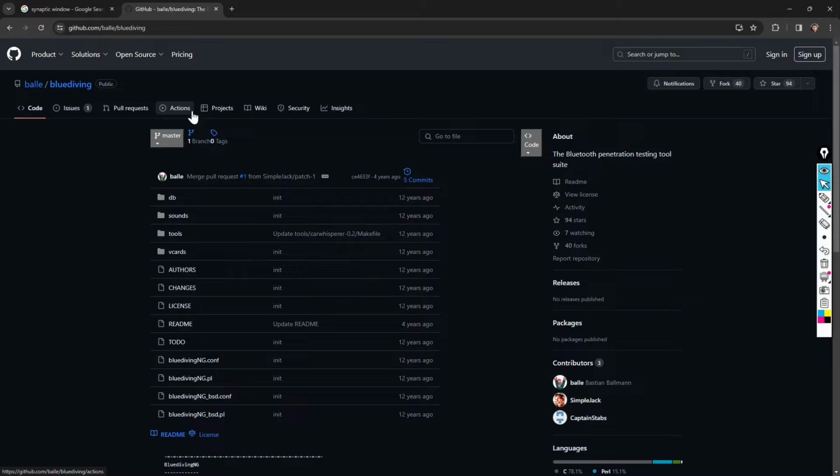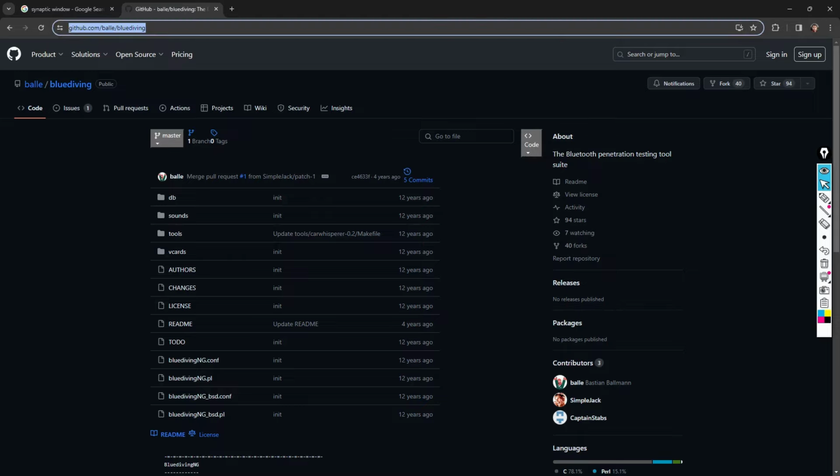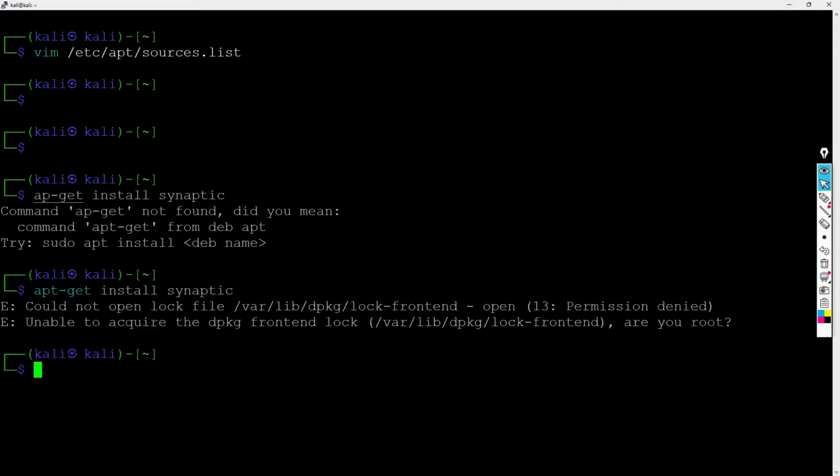So this is the path from which you want to install it. It is only available on Git, but you want to install it on your Linux. In that case, you can just copy this URL from here, go to your Kali and paste it there. The command we use is git clone, and then that URL.